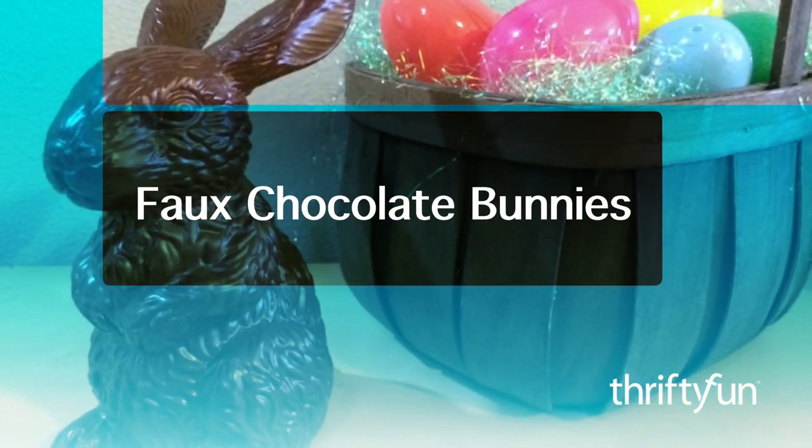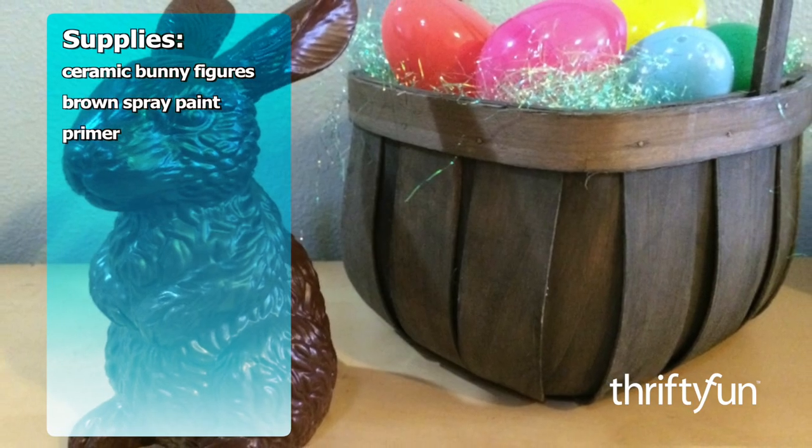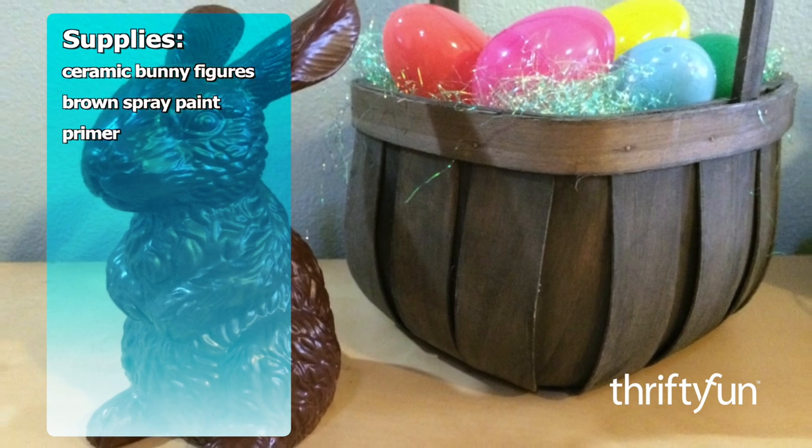Hey Thrifty Bunners, these faux chocolate bunnies make great decorations and are the perfect sugar-free Easter basket filler.